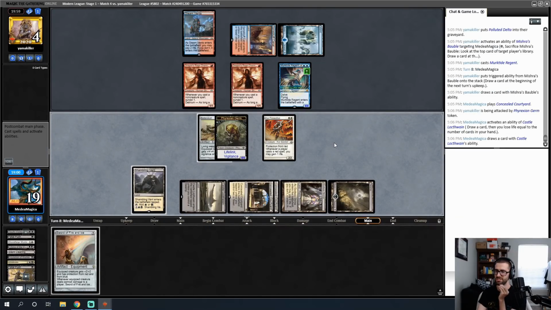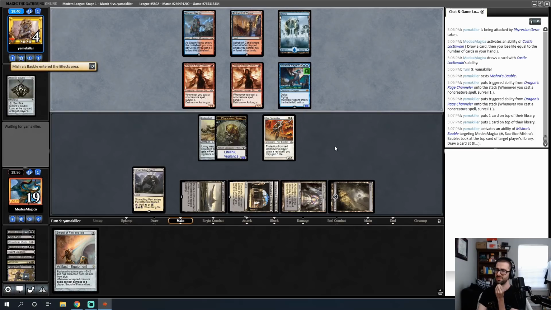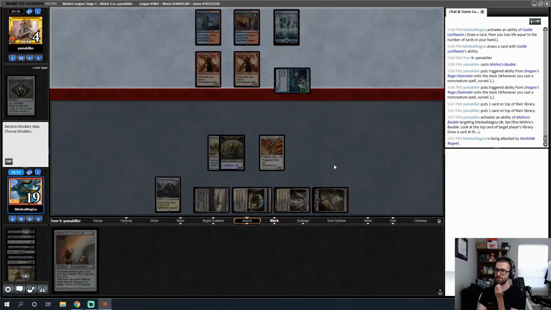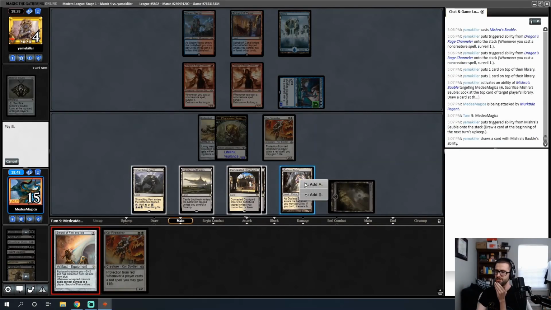Oh, Sword of Fire and Ice, that's sick. Guess I'm not playing around the Abrade that I just talked about, but this does it too. Okay, they like something that's on top of their library. Okay, I'll take 4. Okay. I think I just go for this.